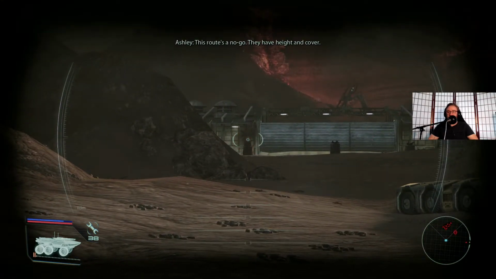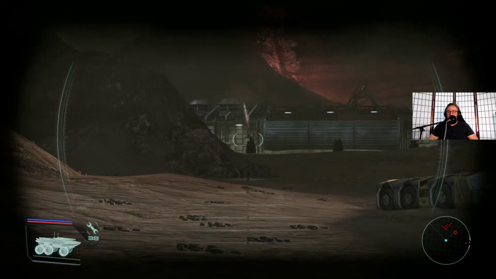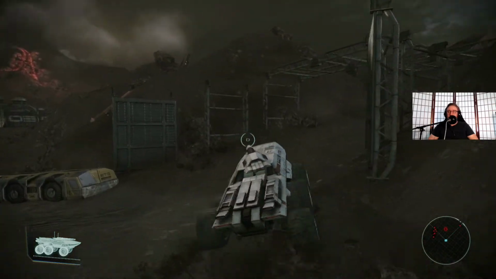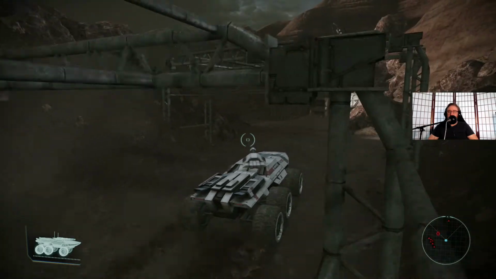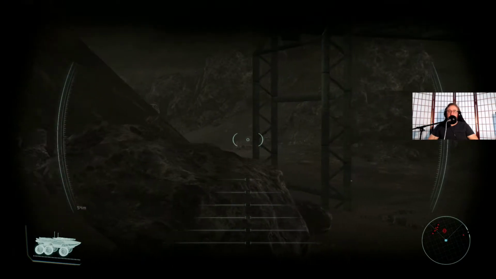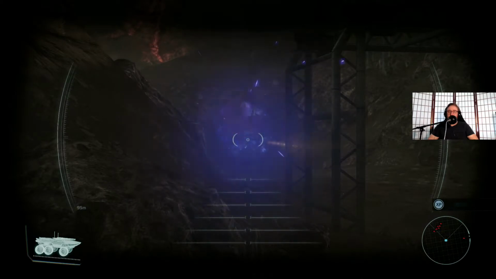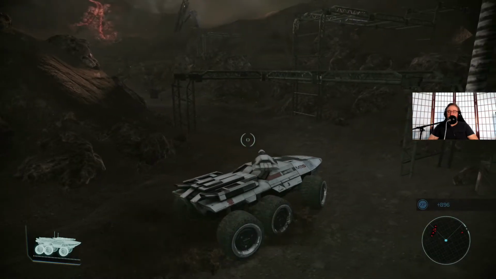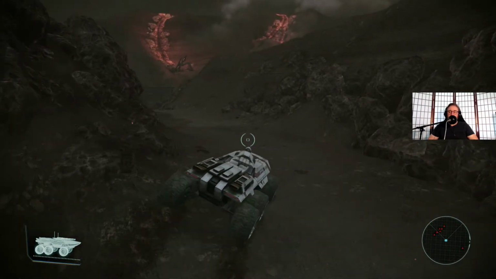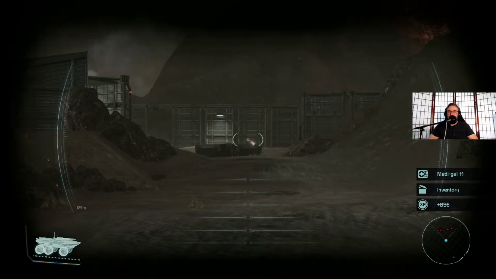They have height and cover. That they do, but we are taking care of them, Ashley. Don't worry. Alright, so we got those dudes taken care of. Gonna go this back way. How far do I have to go before that? There we are. I was hoping that that would still block the blast. Alright. A Geth Juggernaut, huh?